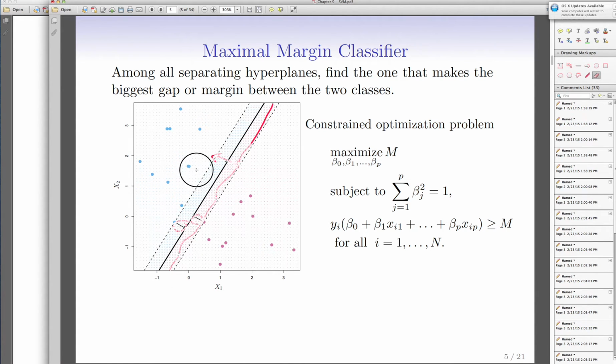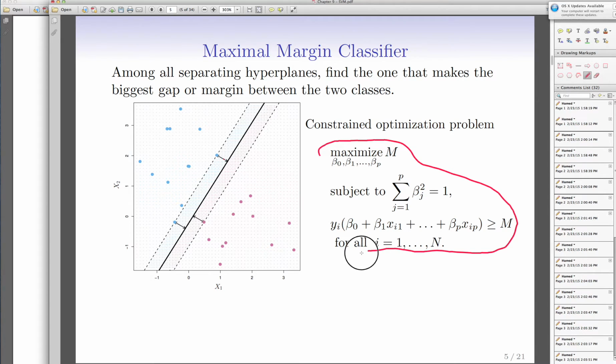So here you want to find this line, and the way we find it is through mathematics. So we are going to use this Greek representation of what we said. It looks scary at the beginning, I agree with you, but after I explain what it does, it becomes clear. So we want to maximize our margin, M stands for margin, by tuning our affine hyperplane.